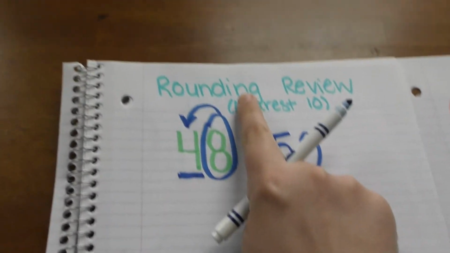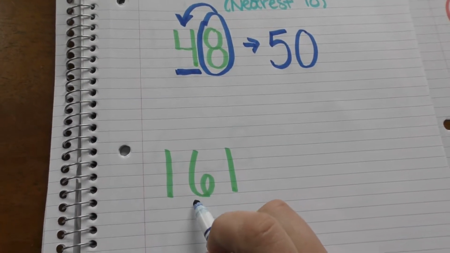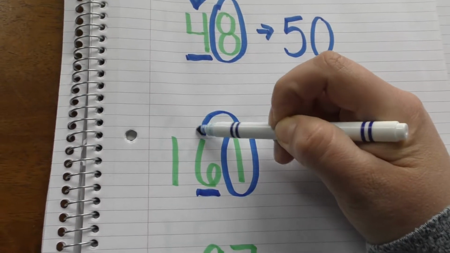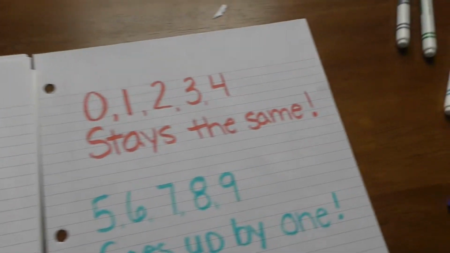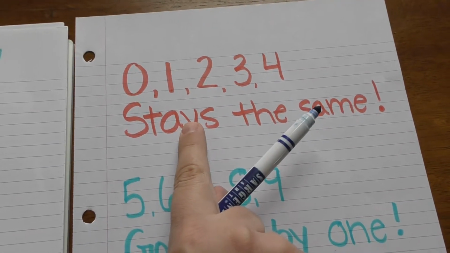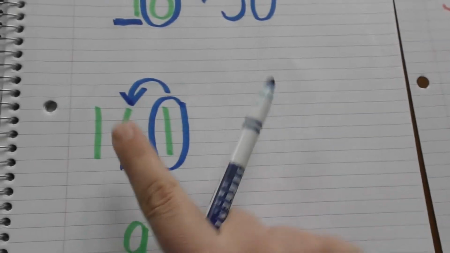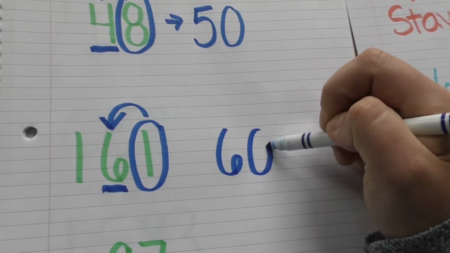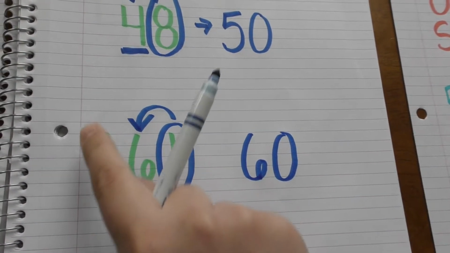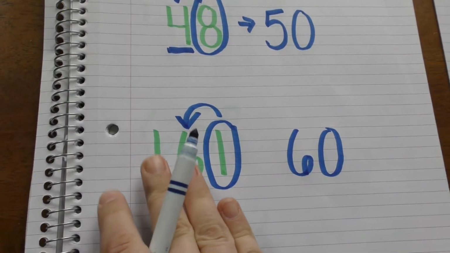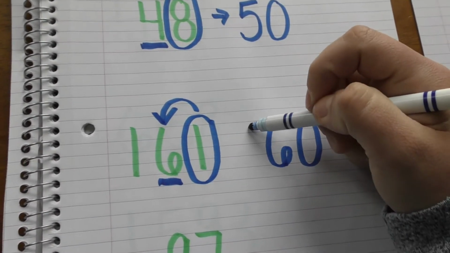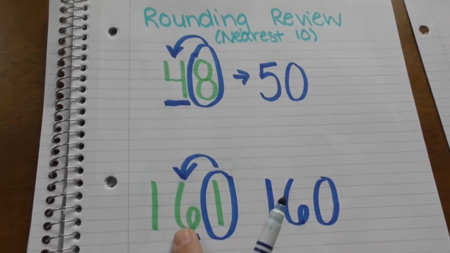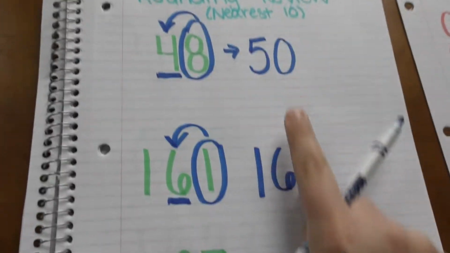Now we're going to look here. We're rounding to the nearest 10, so we're going to round our tens place number, but we have to use our 1 to decide what happens to that tens place. Now 1 falls in this category, so the tens place is going to stay the same. So I'm going to keep my 6 the same. My 1's going to turn into a 0 because I used it to round, but I still have a 1 in my hundreds place. Now I didn't do anything to that. I didn't use it, so that's also going to stay the same. So 48 rounded to the nearest 10 is 50. 161 rounded to the nearest 10 is 160.